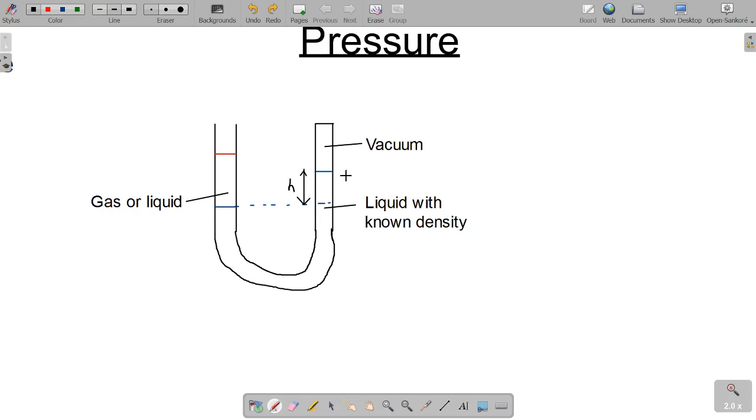Measure the height H. Okay, then here, by right there should be a vacuum here so that atmospheric pressure doesn't affect the reading, I think. So let's just close this.